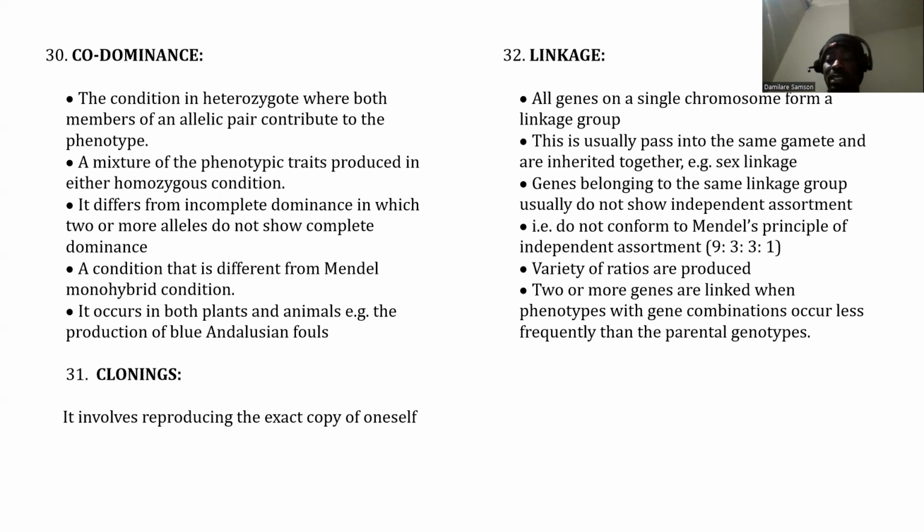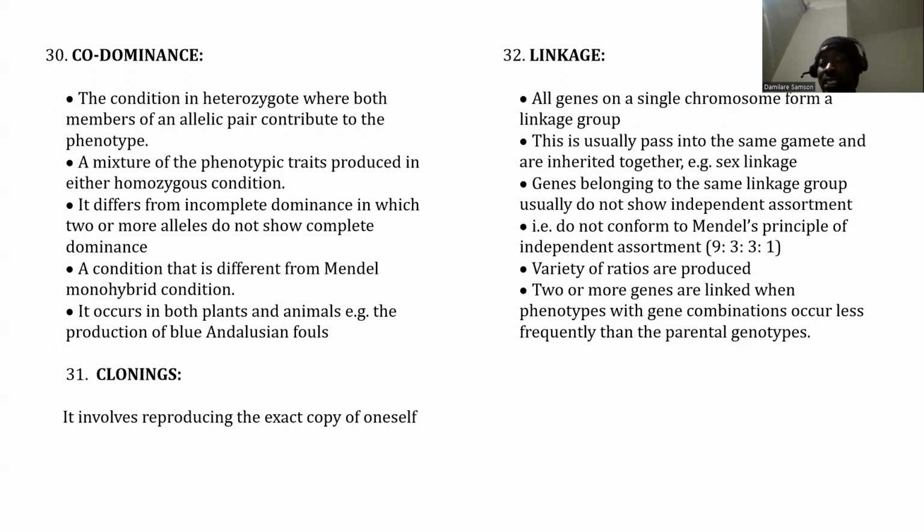What Mendel is talking about is that when red and white come together, there will be complete dominance. Are you getting me? So Mendel preached complete dominance. But all these deviations, codominance, for example, is telling you there's nothing like complete dominance. Both of us can actually participate. Incomplete dominance also is a deviation from Mendelian principle. Incomplete dominance is saying, no, both of us can come together and change color into something else. Are you getting me? And now linkage.